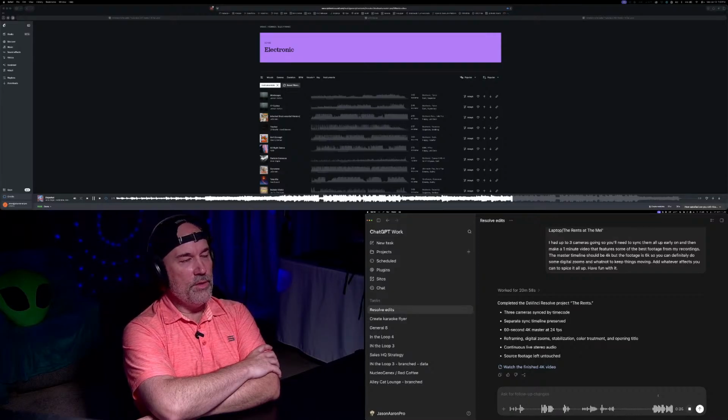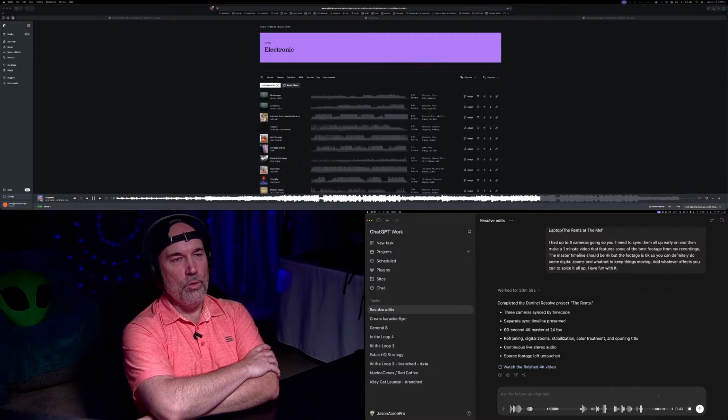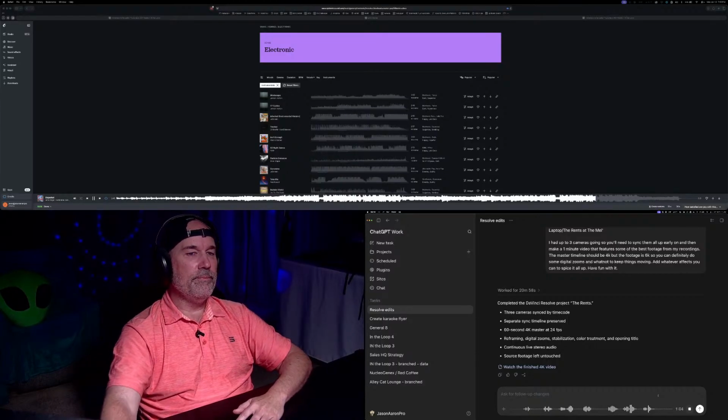And then another thing I noticed on the timeline is that in between each cut, there was a frame or two of black, which doesn't make any sense. So we'll need to eliminate those gaps. So go back into that project and fix the audio, first of all, because we didn't hear them singing at all through any of it. And then remove those little gaps. Okay, so we're going to feed that to ChatGPT.